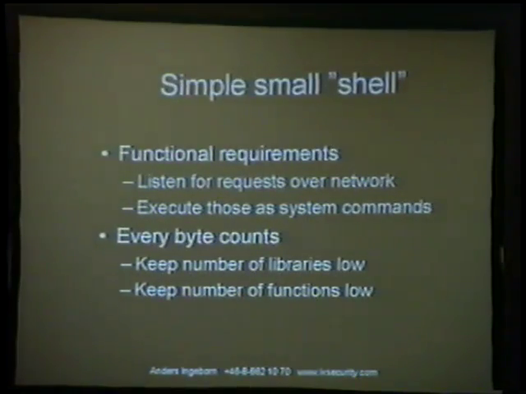But first, let's say the attacker chooses the first simple, naive way of just using the available number of bytes in some buffer with some size restriction. Then he has to keep the number of libraries low, mind the number of function calls, and just plain and simple try to keep his code as small as possible.